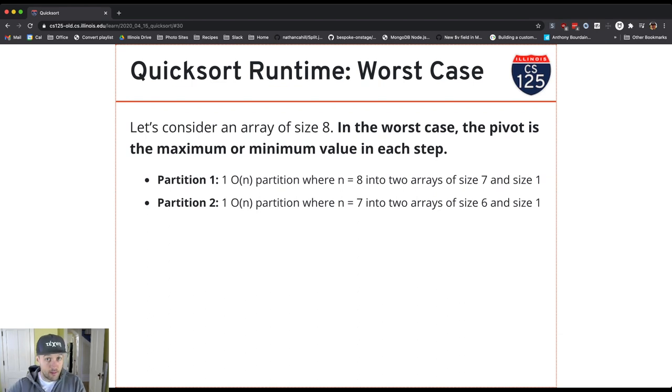And so what I'm left with, I'm not actually even left with two arrays. The partition doesn't actually have to create two arrays. One of them might be empty if the pivot is the max or minimum value inside that part of the array. So again, step 2, now I'm only down to an array of size 6.